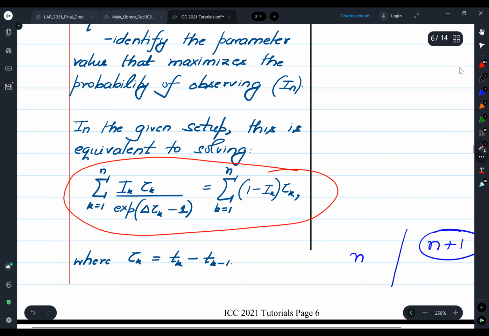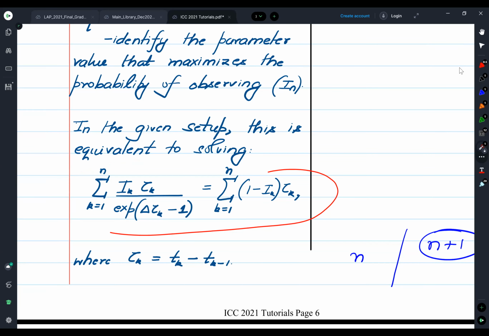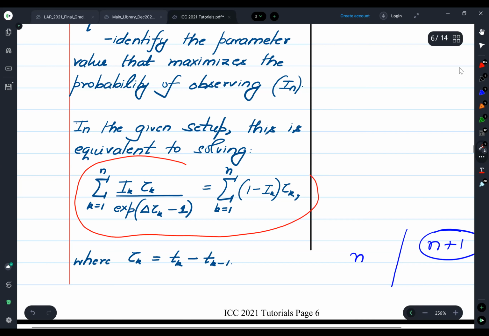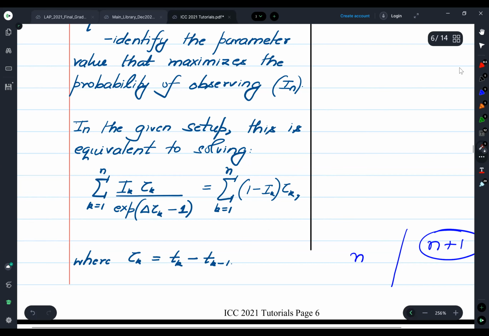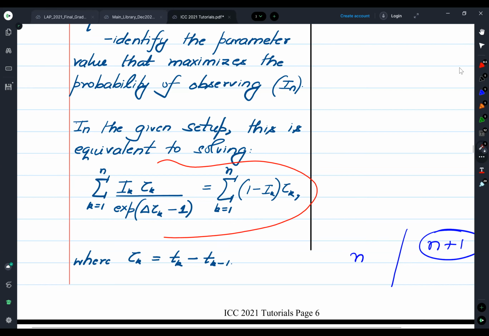I'm not saying that this approach has any issues like the quality of the estimate that you will obtain. I'm not making any comments on that. The only comment that I'm making is how do we compute this equation. The comment is not on the quality of the solution, but on how much time is required to compute the solution to this equation, and that keeps growing as n increases.